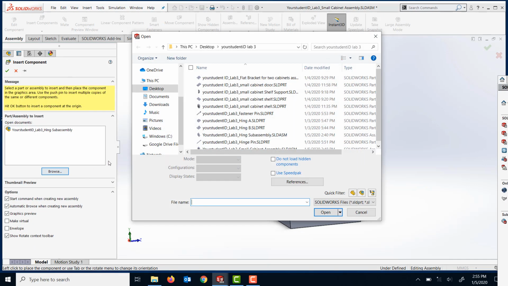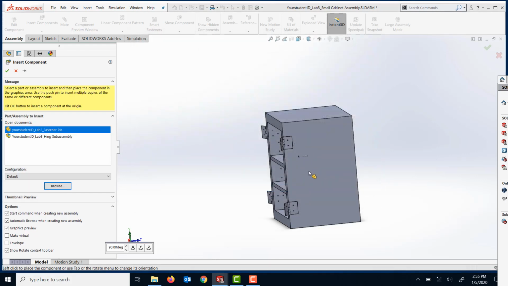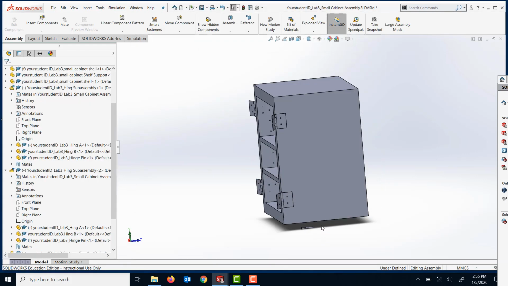I'm going to browse and locate the fastener pin. Again, I'm working in the lab 3 folder. If you bring in from lab 2, then you can't move any files around. If you do, then the assembly won't work. Fastener pin, so I'm going to bring it there.